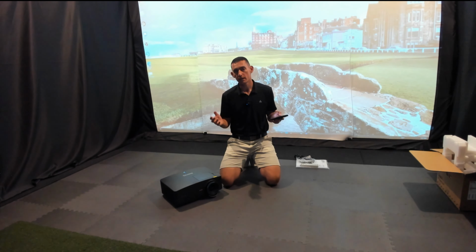Let's have a look at the ports at the back and see what you get. On the left-hand side, you get two HDMI inputs, one with audio return. They are HDCP 2.2 ports. You've got HDBaseT if you're looking to potentially do some network activity, not something I'm going to be using in my golf sim. You've got your S/PDIF audio out port, which, like I said, is capable of Dolby 5.1. If you're going to be using this as a home theater projector, that's something that's really cool.